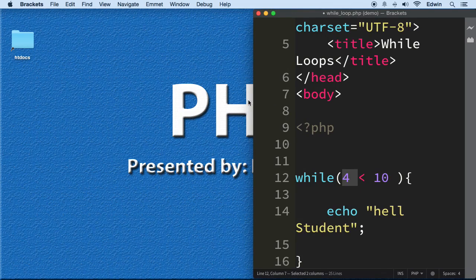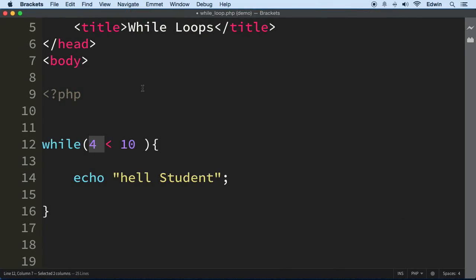You saw a lot of words there. That's because the loop kept going and going, and it never stopped, because 4 is always going to be less than 10. So this condition will never be met. What we need to do is change the 4 every time we go around the loop. So the loop will go like this. We first start here. It will look at this and say, okay, perfect.